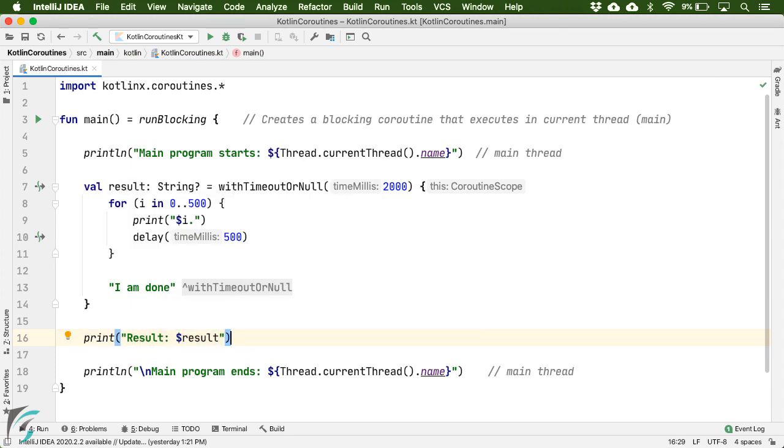Now also please note that in case there is a timeout, that is our coroutine is unable to finish the task within 2 seconds, then in that case this result will get the value of null. That is, instead of this string value we will get null over here. So let us run the program and see what happens.